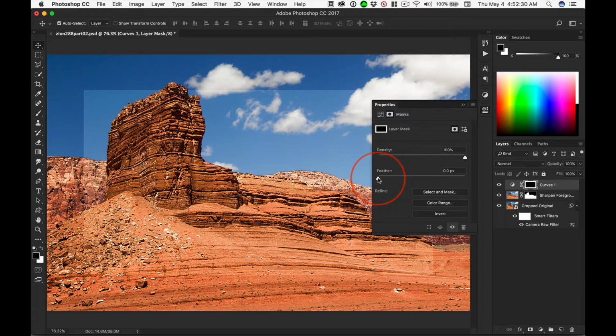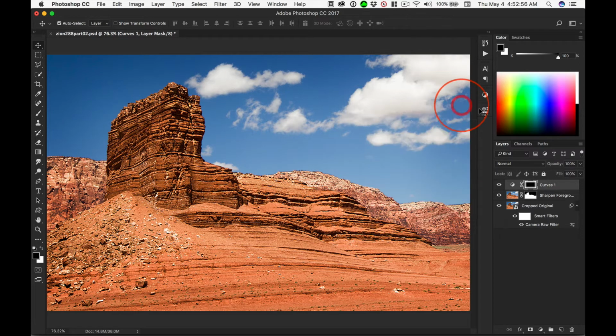Grab this feather. Watch. Grab the feather and start dragging. Keep dragging until you get to a point where you can't see it anymore. You can kind of see it here. See the sky? It's getting too blue up here. And that's just the nature of that blue color and the mask. So let's just go ahead and say, okay, this number that I don't know what I had before, you do this by eye. There's no recipe. There's no magic number.